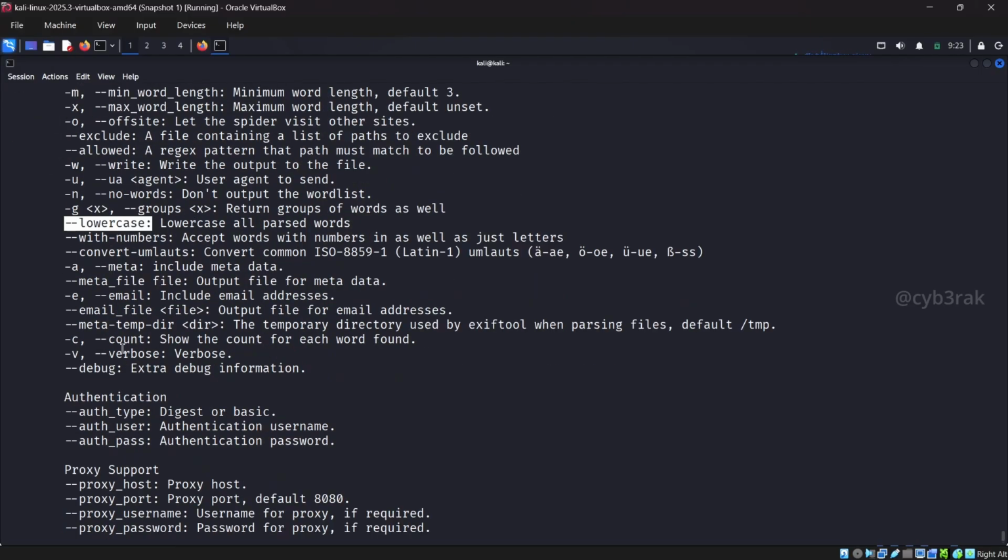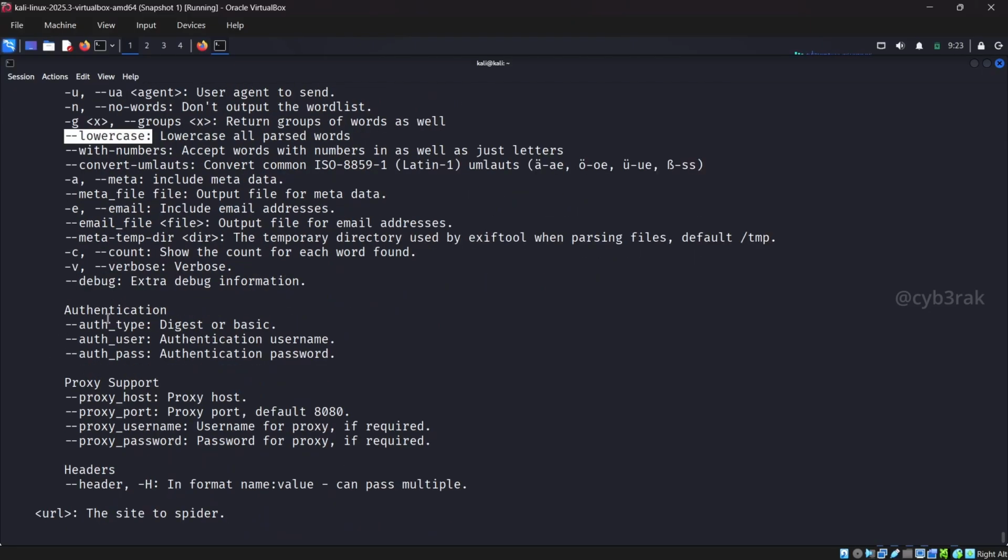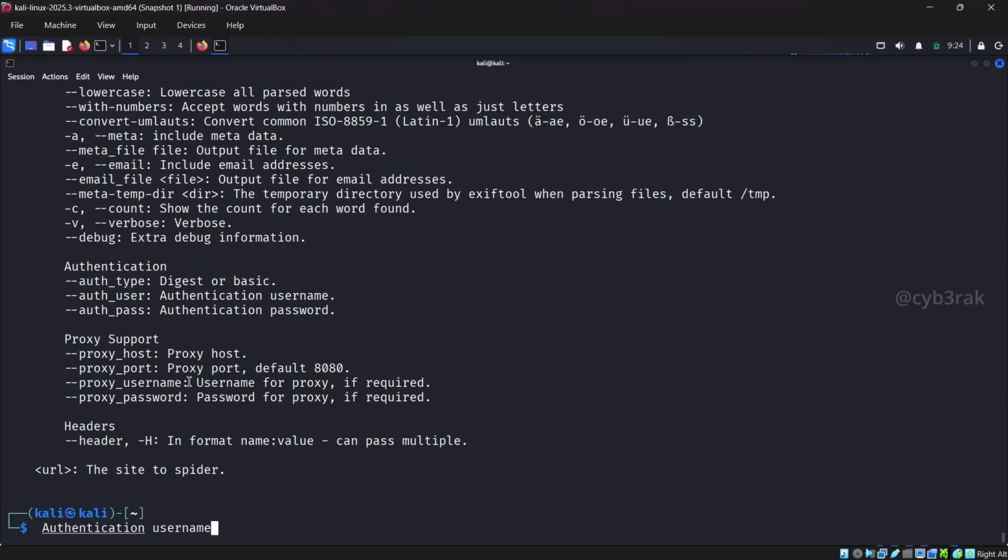Like that you can use this according to your needs. And yeah, if you have any authentication, then you can use minus minus auth underscore user, which will provide the authentication username, and minus minus auth underscore pass for specifying the authentication password. And you can also specify a proxy if it supports it. Then you can use minus minus proxy underscore host for the proxy host. Like that, you can use this according to your needs.